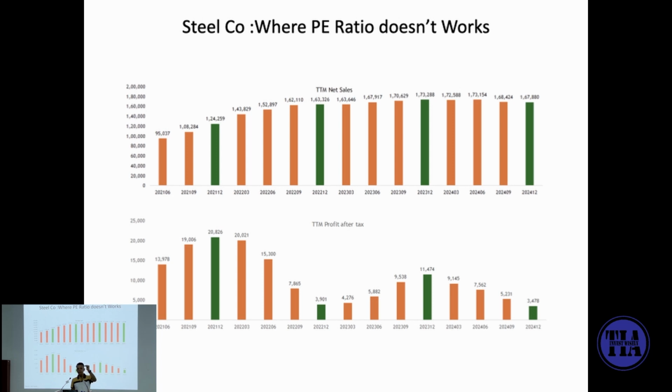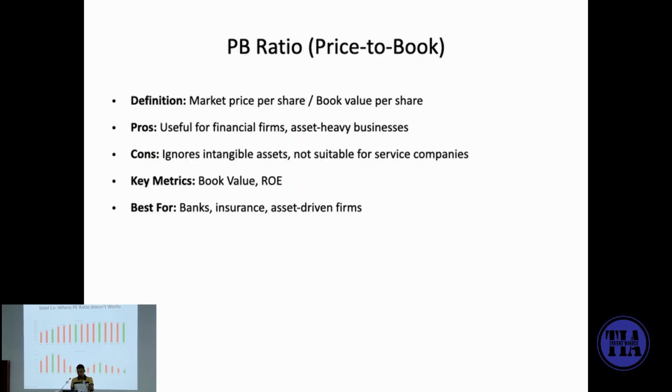So for stable, profitable companies PE should be applied. For a very volatile company, another metric has to be applied. So this company's PE will always be like 7, 8. Should we assume it's a cheap stock? Yes or no? If a company's profit is stable, PE will be stable. If profit collapses, PE automatically shoots up.